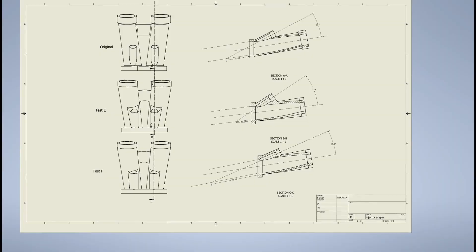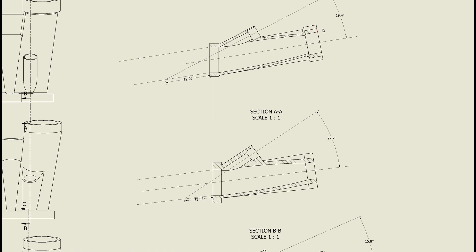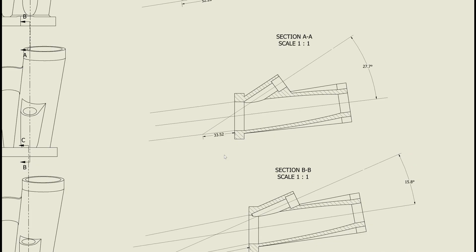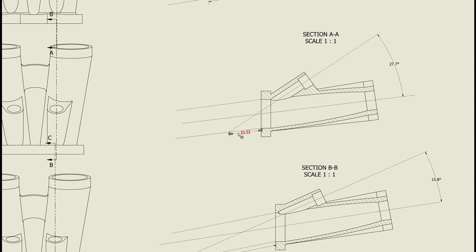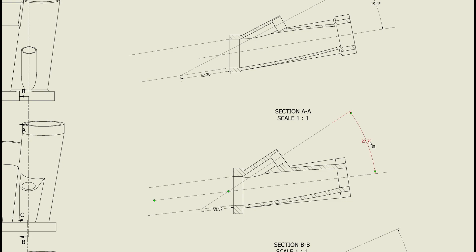As I've been getting all this stuff ready, I went back and looked at the manifold in CAD. I did a cross-section showing that the angle is 19 degrees, and the fuel would fire about 52 millimeters - roughly two inches - into the port. Not bad, but not brilliant. One thing I noticed during test E was how close the fuel flow was to the back of the flange, which is only just into the cylinder head. Comparing to the new design, the angle has gone up nine degrees and it's brought it in about 20 millimeters, which is a big difference.